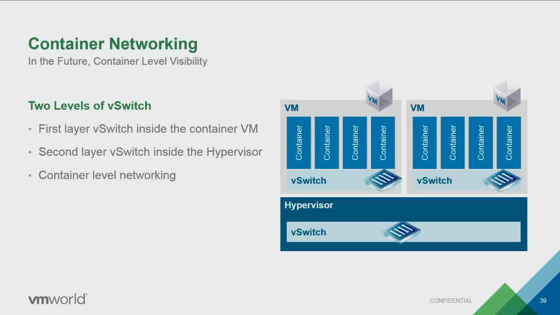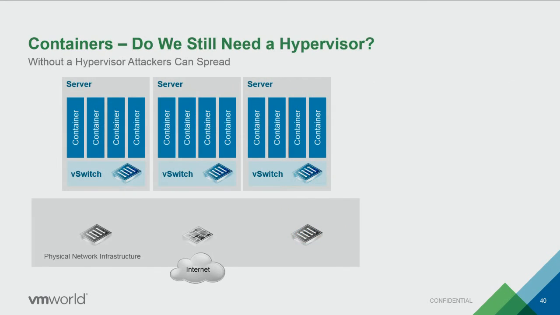Again, what you're seeing here is a bunch of different options for how to do things. We'll have a prescribed way, but we want to give customers a lot of flexibility in how they provision this stuff. One note on this: some folks ask, do we still need a hypervisor, and how does network security look in this new world?